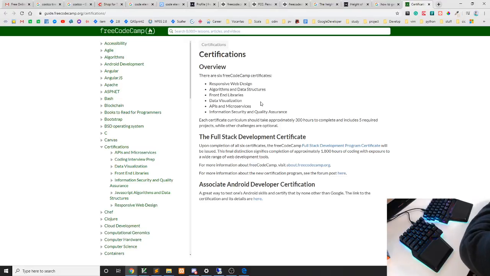Each certificate curriculum should take approximately 3 hours to complete and include 5 required projects, while other challenges are optional. Upon completion of all 6 certificates, the full stack developer certificate will be issued.